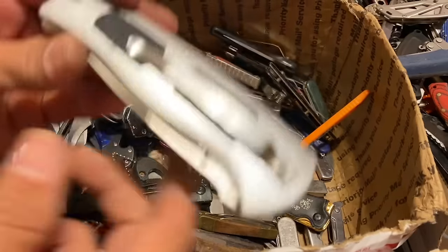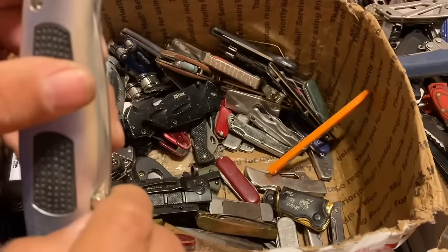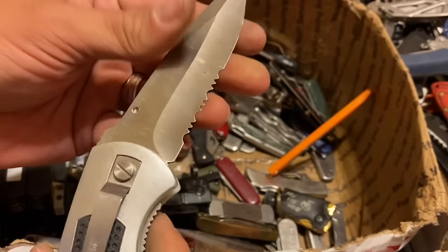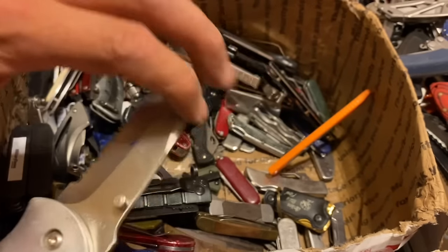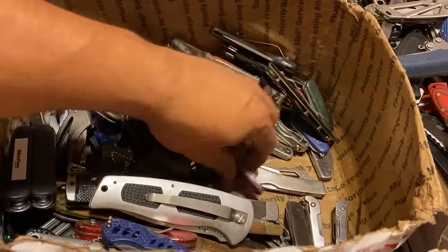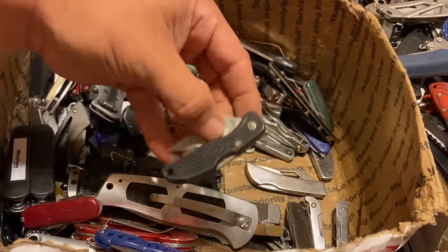All right. It's an older 90s Frosty, looks like. Oh, it's tough to open. Oh, there it goes. It's decent condition. It says Big Cat 440 steel. Somebody's gonna want that. Just gonna leave that there. Let's see, what's this? Generic Victorinox. Somebody will probably want that.